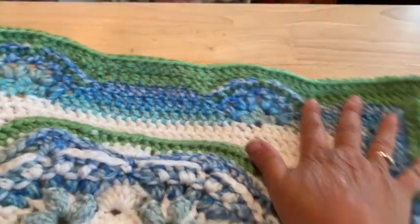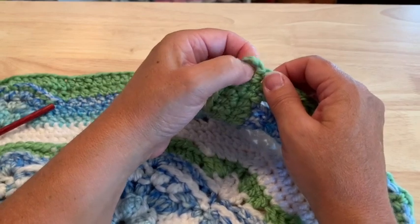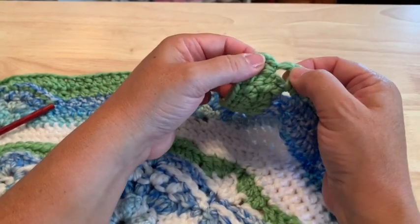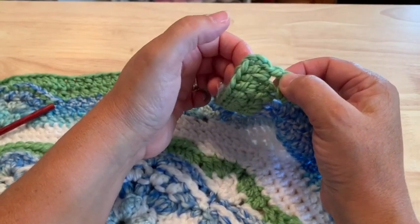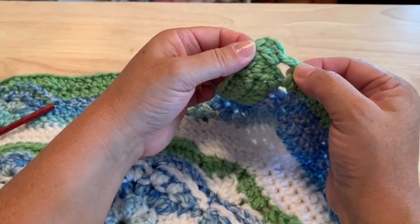So you can go ahead and do that. Once you get to the end of the round, you will place two more double crochet in the corner space, chain one, single crochet to the starting stitch as we have to end the previous rounds.